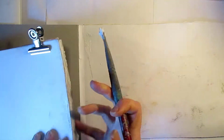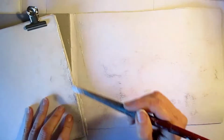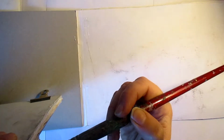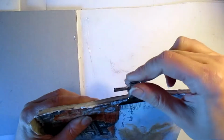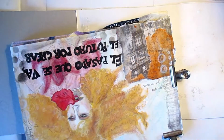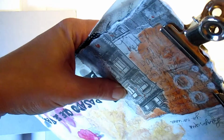I am using the 3D gloss medium, and you know that is my favorite medium to use as a glue. I am putting all the sheets together and applying the glue. I think the most important point of the work is to align the sheets very, very well, because if not, they can separate. So it's very important. I think it's the key point of this technique. So take your time and put all the sheets together in a nice way.